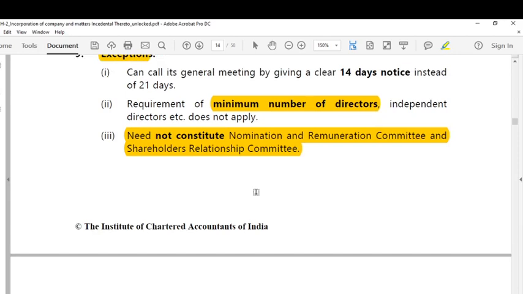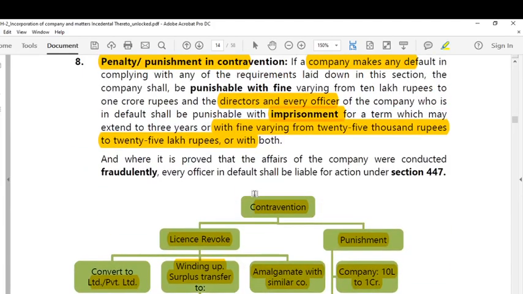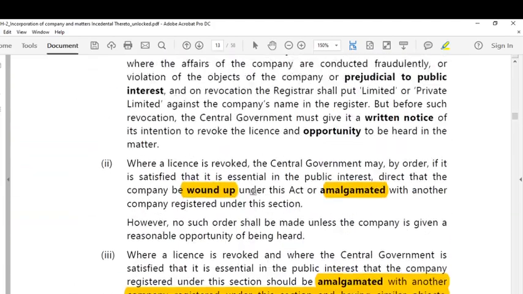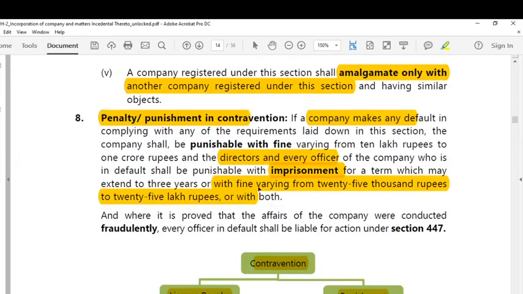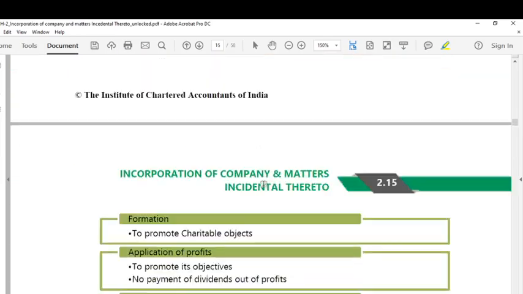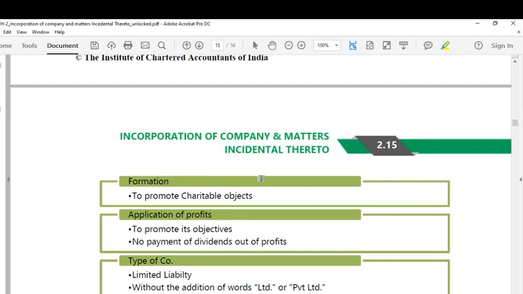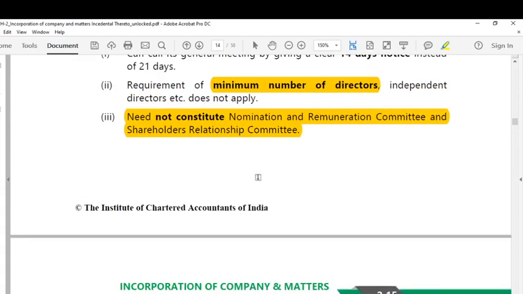So with this, I will conclude my presentation about the Section 8 companies, and another most important, beautiful topic that we discussed earlier, that is a one person company. So for this presentation, I would like to confine my entire session only to one person company and Section 8 company.